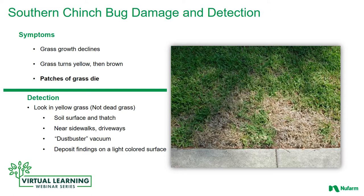You'll typically find them near sidewalks and driveways where the heat will create a dry area — they like to be in dry areas. Areas that have poor irrigation you'll also find them more heavily and earlier than in the rest of the turf. That's a general rule of thumb. You can also detect them with a dust buster vacuum that has a screen over it. You suck up the soil level, which brings in the chinch bugs, then deposit those findings on a light-colored surface and you will see the chinch bugs.